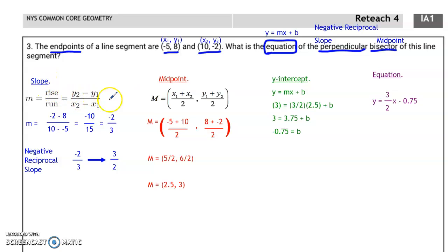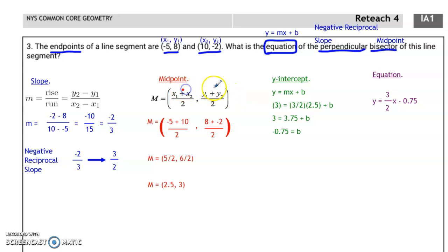First, we found the slope. This is another dump sheet formula that you should write down. The slope is y2 minus y1 over x2 minus x1. The midpoint is another dump sheet formula, but we'll get to that in a second. The slope is easy to find, but once you find that slope, you do need to change it into its negative reciprocal. We're using negative reciprocal slope because, as you wrote down here, perpendicular means it's going to have a negative reciprocal slope. They can't be the same exact slope because if it had the same exact slope, the lines would be parallel. The midpoint formula is very straightforward.